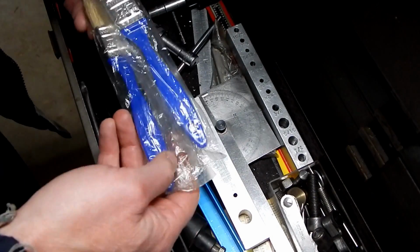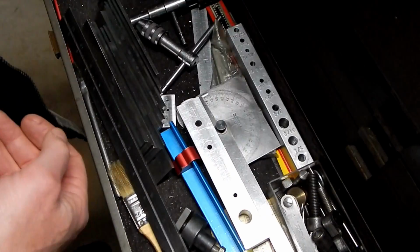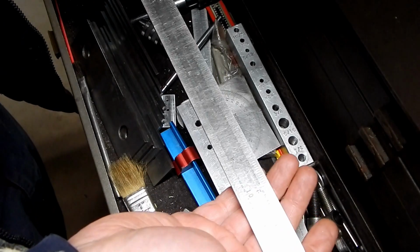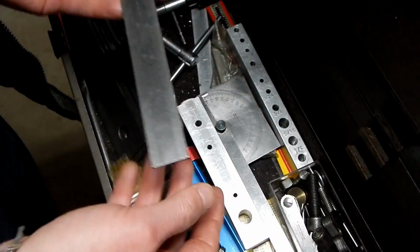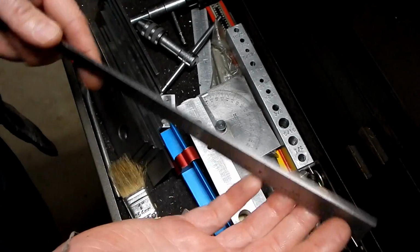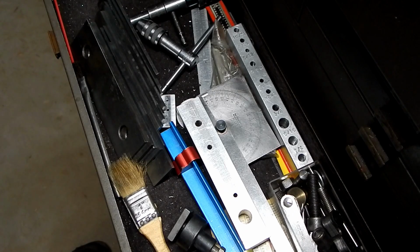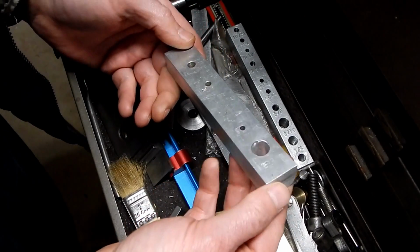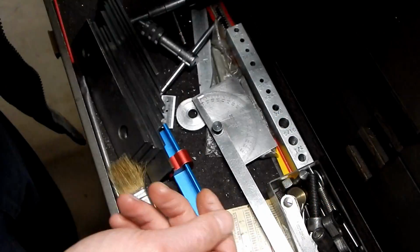A couple of brushes, good for oil or what have you. A blade, and it's a Starrett. So this could go with those 3 heads, and then of course you could also put those heads on that longer blade that I found early on in this series. Just a chunk of aluminum that's been made into something.